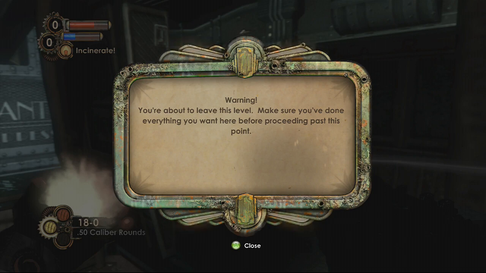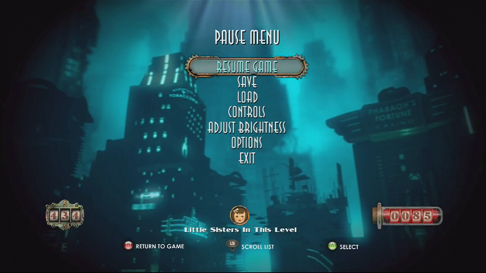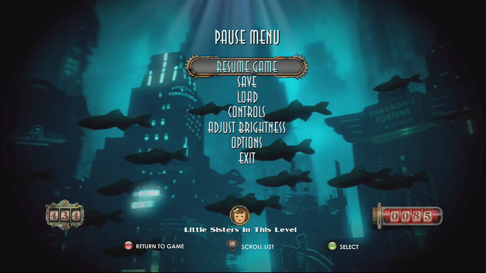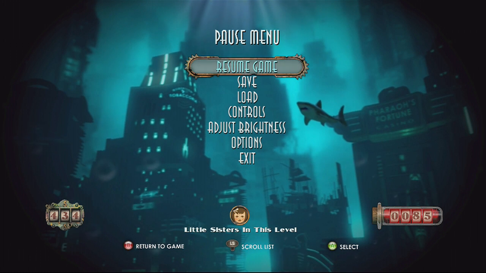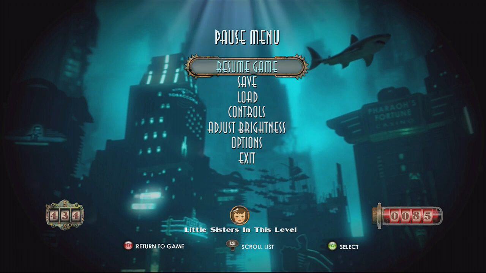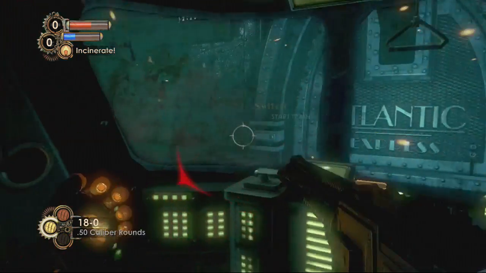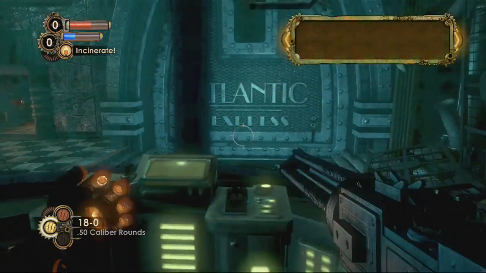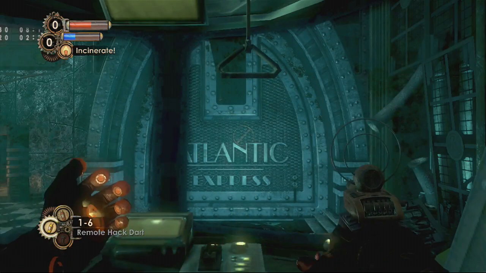You're about to leave. Make sure you've done everything you want. Yeah, I've pretty much done everything, I think. Hold on. Let's pause for a second. Let's see what all is in here. Drill power, support speeds. I don't really care about that. Everything else is a purchase. We got the one little sister. We got the two upgrades. We got the machine gun. Yeah, I think we're ready to leave. Alright. There we go. Got on the train. And let's stop.